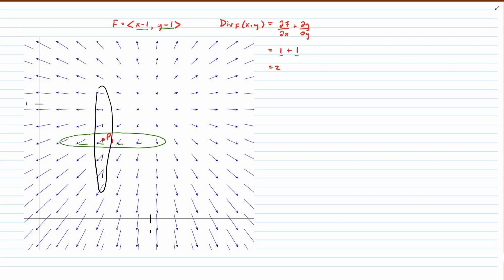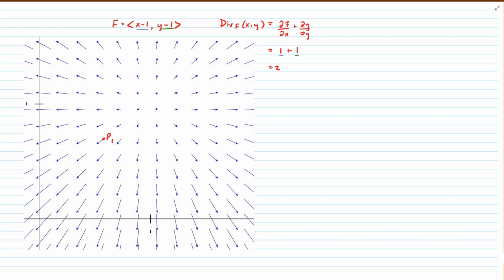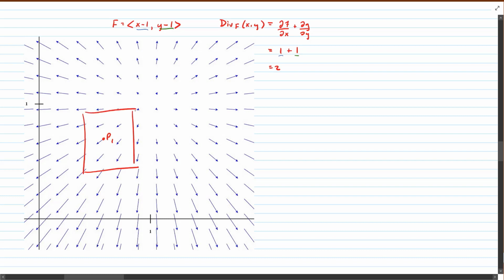But perhaps the better interpretation to see what's going on around point P is to instead think about putting an infinitesimally small box around point P. For purposes of illustration, though, I'll make it a little bit bigger than that. And what we can see is that if we measure the flux around this box, let's orient it with a direction, as we go counterclockwise, if you sum up the components of the vectors that are normal to our direction of travel, we have more of the components heading in the direction of our normal vectors outwards than are inwards.